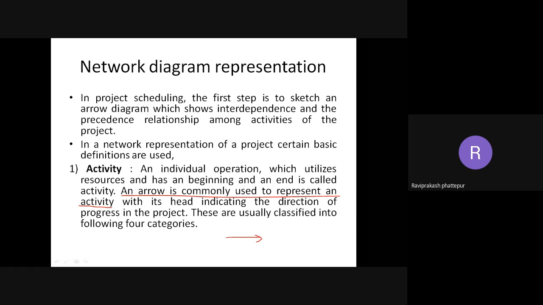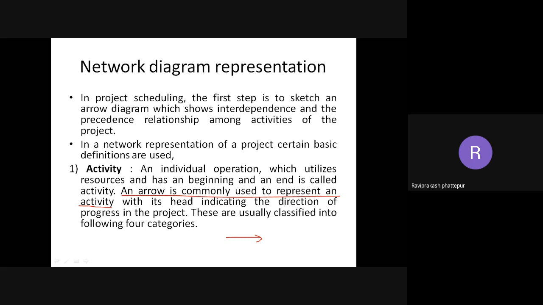If you remember what a particular activity is... students get confused in this. There are two ways of drawing this. In two different ways, the information can be given in a particular problem. If you are aware of what an activity is and what a node is, which come next, then it is very easy for you to draw. Otherwise it is very difficult, you get confused, and you will never get the representation that was supposed to be there.